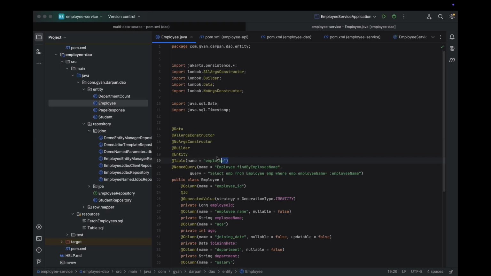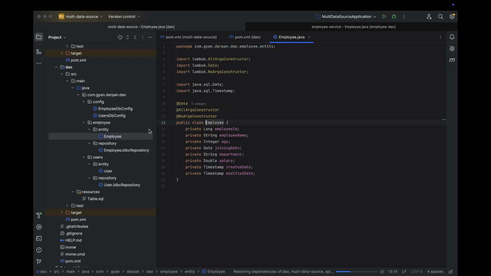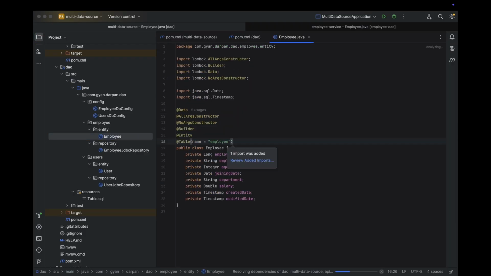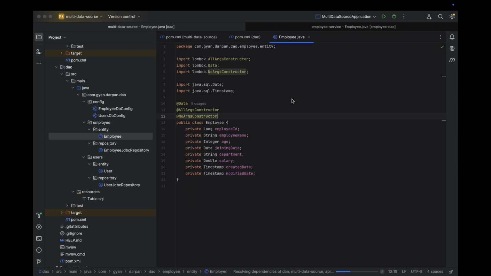Alright, now let's make our employee entity JPA compatible. We already have the plain POJO from our JDBC video, but for JPA we need to annotate it properly. First, add @Entity to tell JPA this is a mapped table.